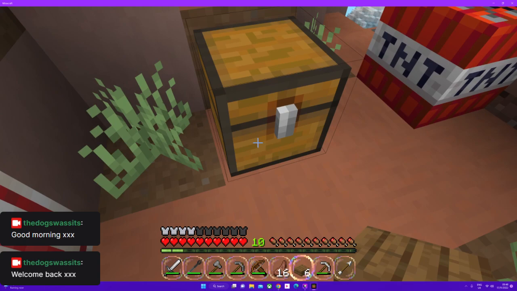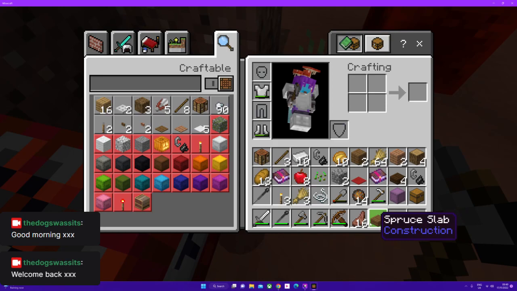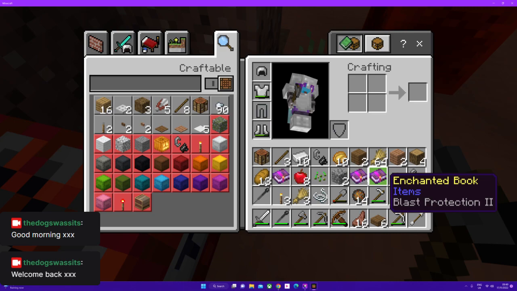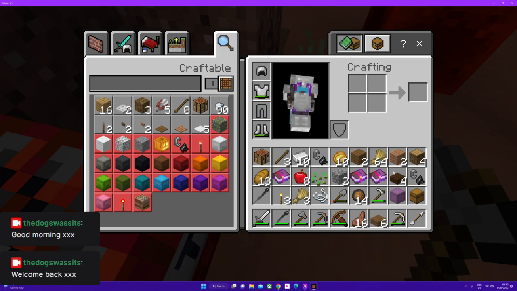That's a trap chest, isn't it? We'll do it in that way instead. Iron helmet can go on. We got blast protection. And we got a flint and steel. Nice. That's what we wanted. Don't need you. I need some legs.